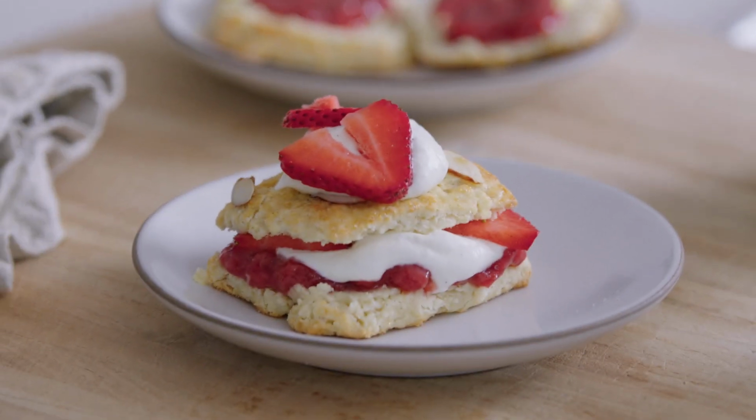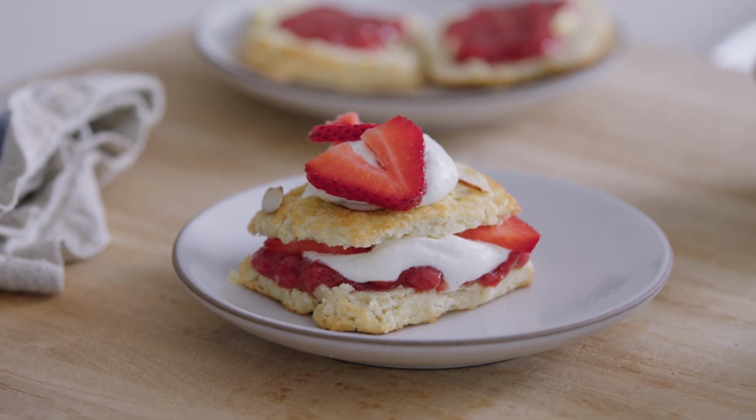Dad, these will always remind me of you, but I gotta tell you, those shortcakes are so much better than the ones we used to eat. Got that subtle almond flavor, and then the strawberry jam, and then that fresh whipped cream and the fresh berries. This is truly one of my favorite summertime desserts.